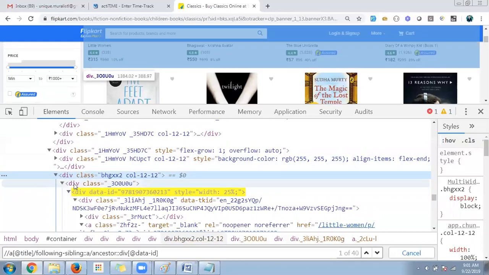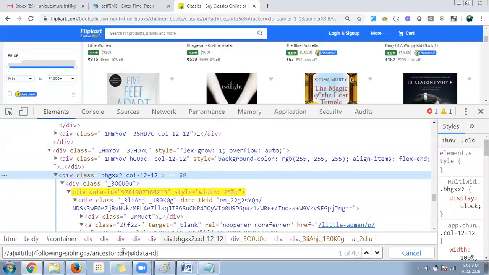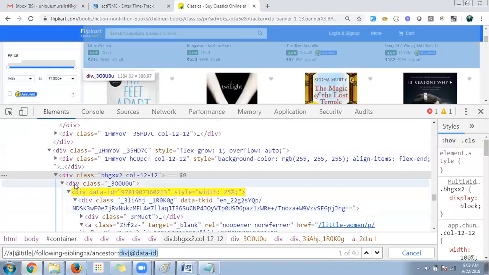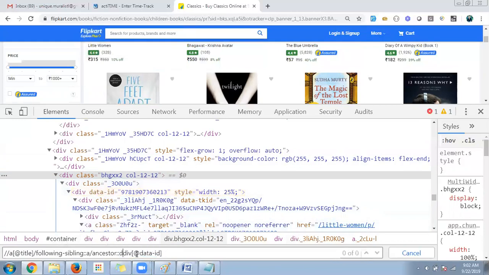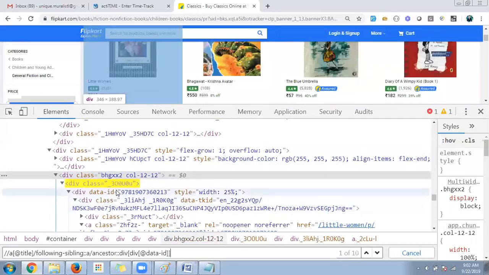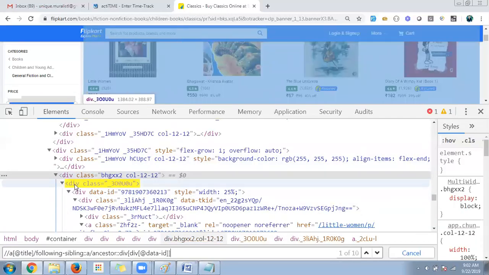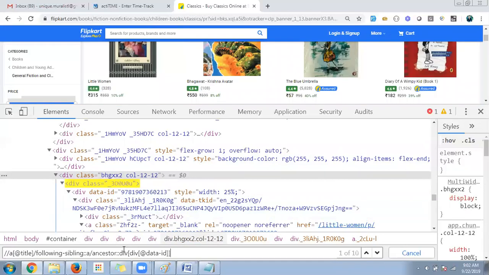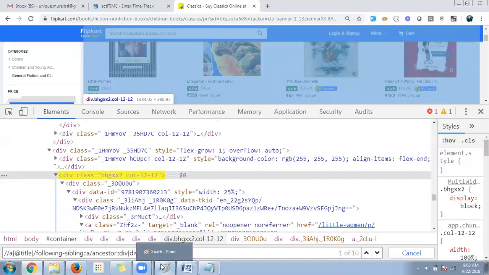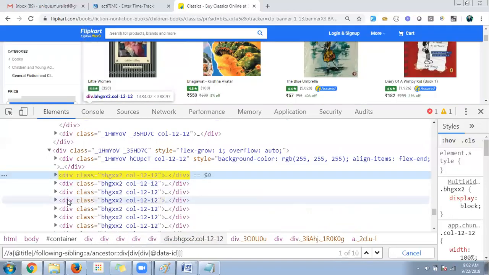So now I'm here. To come over there, div of div. So that means ancestor div is there, right? Right now it's pointing to here. So I need to point to this div, which means before this I need to give div of. The data ID is here, for that the parent is div. So again I need to go here, div of. Now I came to this section. Got it? So totally 10 matches.